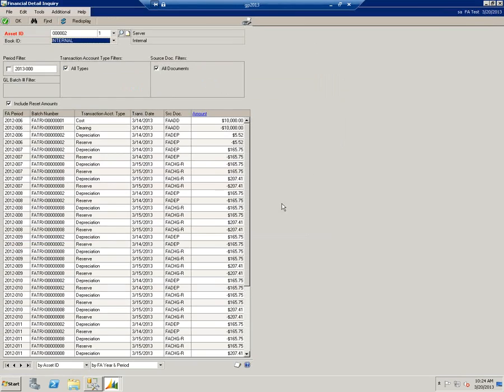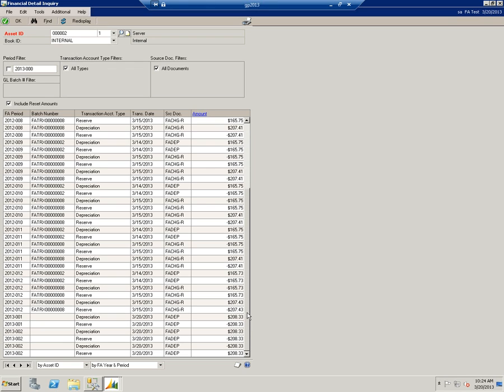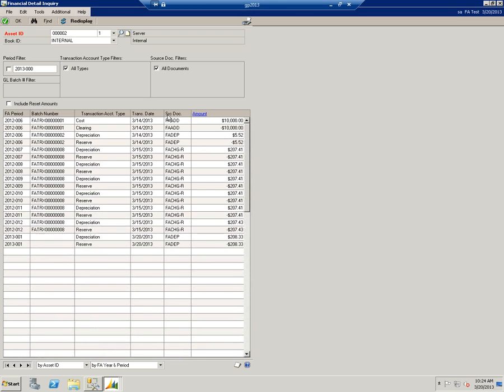And if I maximize this window, what you see here is at some point previously I changed something in depreciation which resulted in a reversal in prior periods. So you see 165.75 in, 165.75 out. It gets a little busy. It's a lot longer than it might otherwise be. I have the option to deselect, uncheck this box, and not include reset amounts. So if I hit redisplay, all those reset amounts disappear. So all I'm seeing is the final ultimate entries that are in the books. I'm not seeing the reset amounts, the ins and the outs. So it shortens my view. It's a lot more efficient that way.